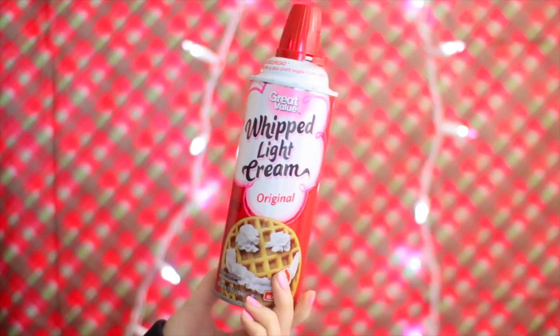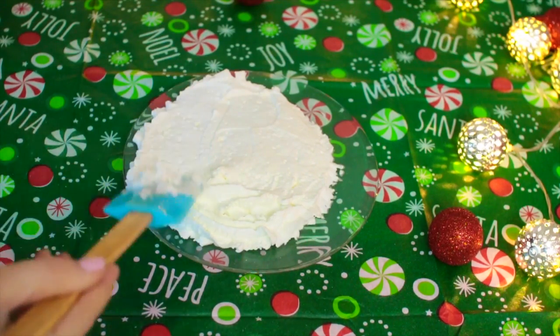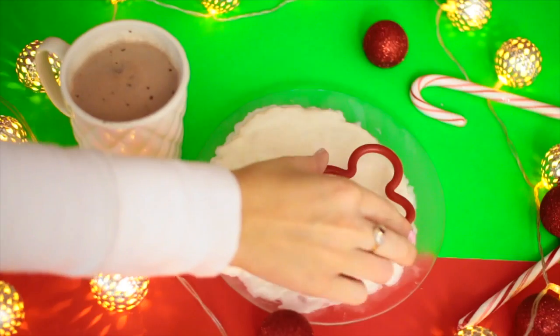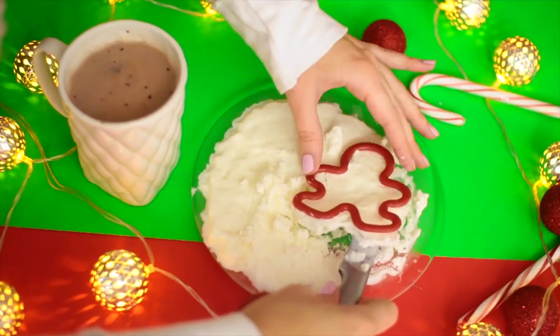This next hack is one I've seen everywhere lately and I wanted to try it out and give you guys some feedback. I've seen it done with Cool Whip, but all I had was canned whipped cream, so I wanted to see how that would work. All I did was take a can of whipped cream and spray it out onto a plate, then use a little plastic spatula to smooth it out flat, and stick it in the freezer. It takes a couple hours to harden, but then you take it out and use any cookie cutter — use a smaller one if you can, since mine was too big for my cup — then cut out the whipped cream and slide a knife under it to lift it off the plate, as it sticks a bit.